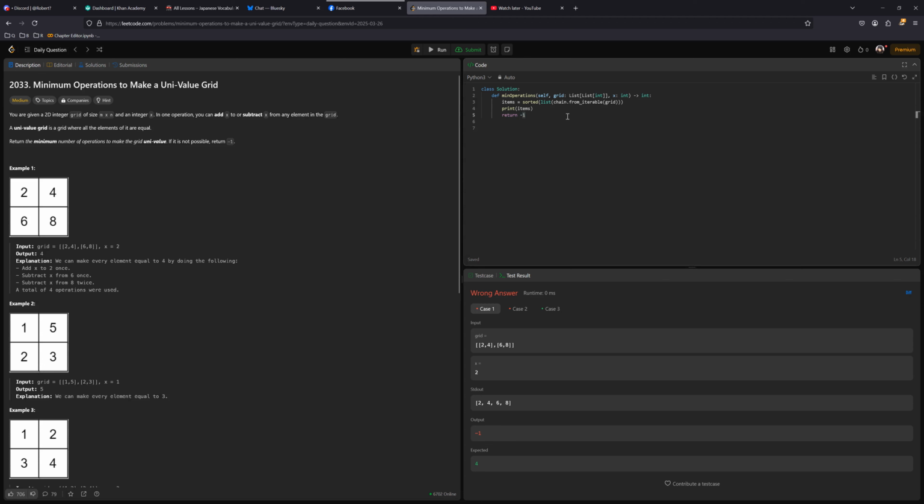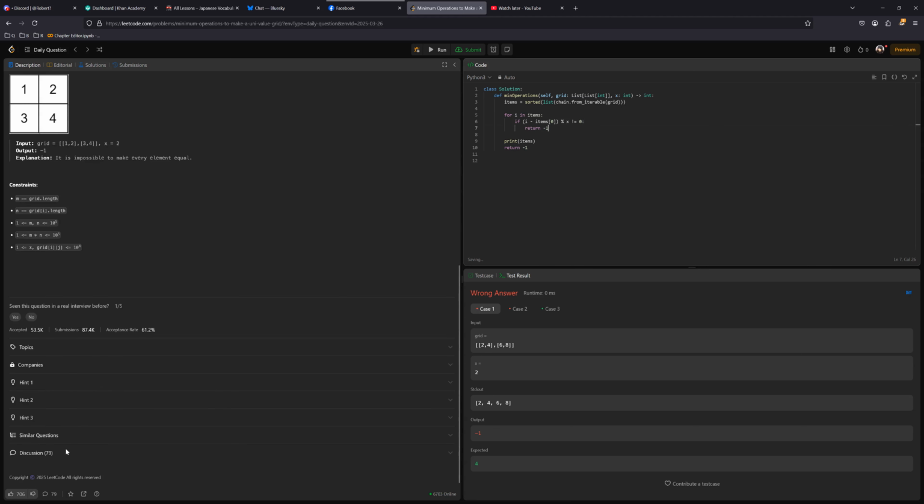All right. Now we want to look at every value in the grid and make sure that it is a multiple of x away. So we will say for i in items, if i minus items 0 mod x does not equal 0, then return -1, because we know it's going to be impossible.